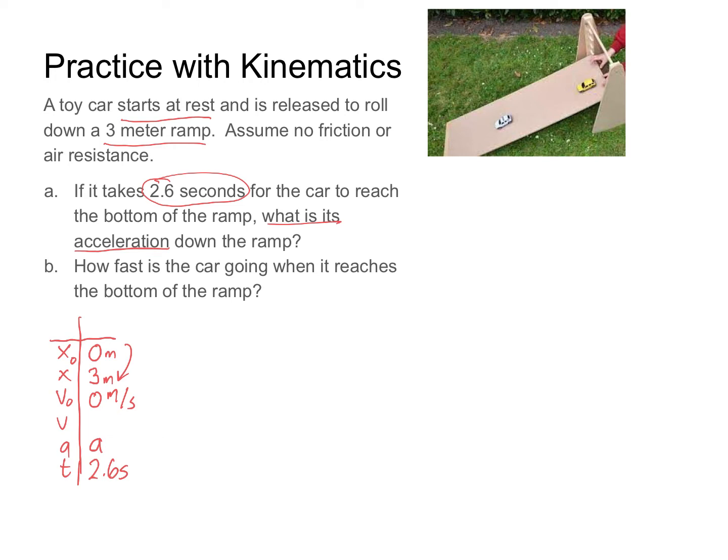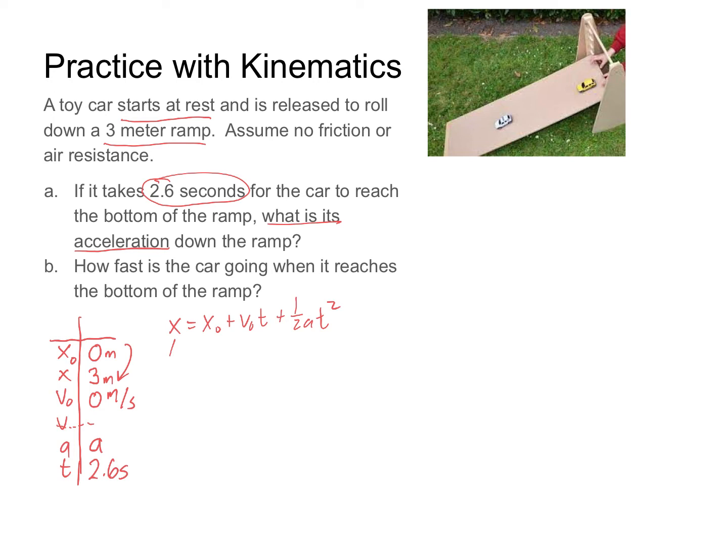Make sure you know what those equations are. All right? The equation that we're going to choose is the one without v because I don't have it and I'm not looking for it right now. And so the equation will be that x equals x naught plus v naught t plus 1/2 a t squared. And I know you're thinking, but Mr. Bauer, that solves for x. No. You can use this for any of the variables in that equation. You just might have to do a little bit of algebra along the way.